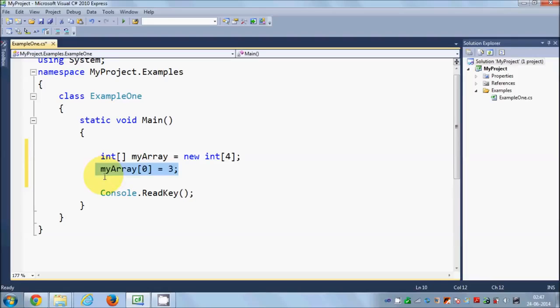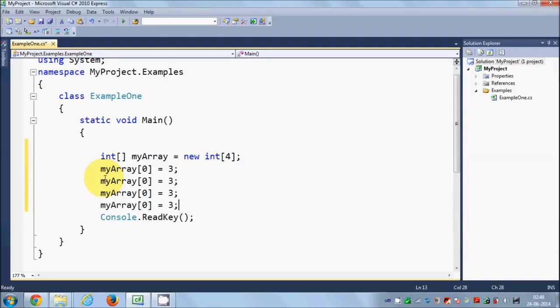So I can just copy this and paste it 3 more times, and I can change the index to 1, 2, 3, because it starts from 0. So these are 4 values, 0, 1, 2, 3, and we can only save 4 values like this.